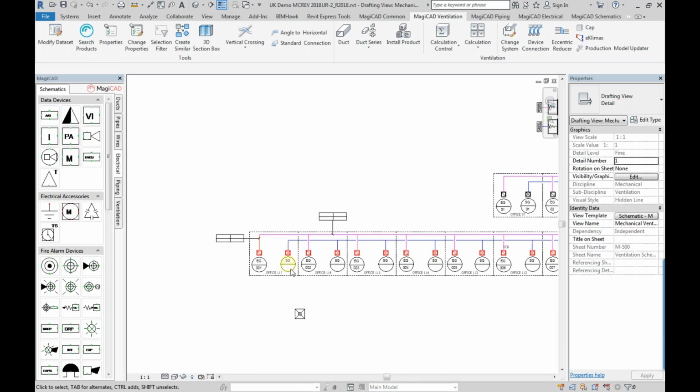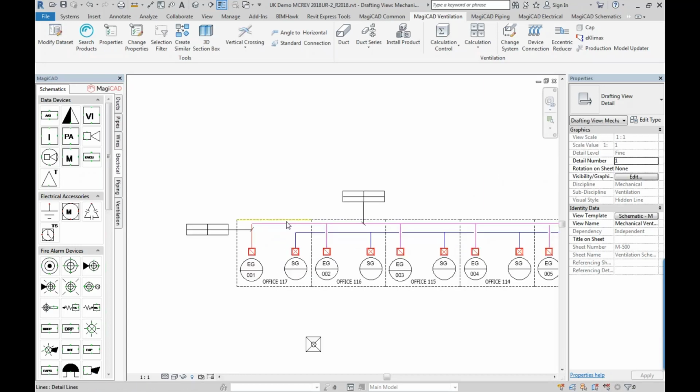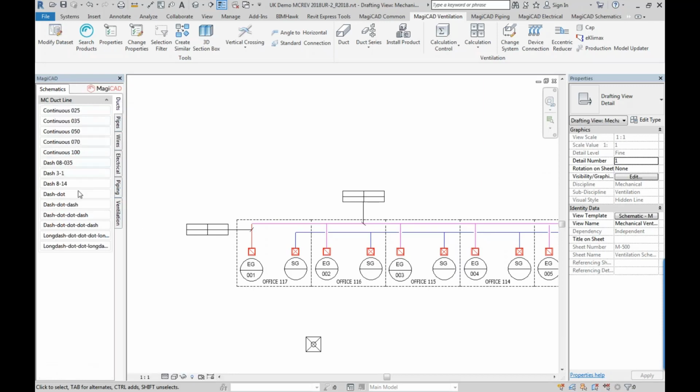So let's have a look at how we can create some additions to this schematic, so you can see how I've done this in the past. On the palette on the left hand side, you'll see it's a MagiCAD tool palette. You'll see we've got various duct, pipe and wire line types. These are all configurable by yourself. These are just some that I've got in there already, and you can automatically set these to be supply air, return air, different line types, however you want to do it. It's perfectly up to you.